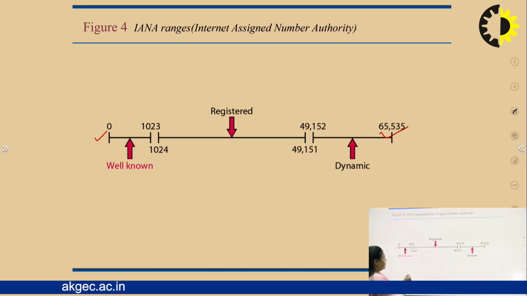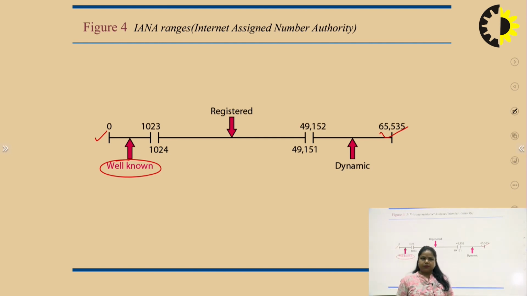Right? When I'm talking about well-known port numbers, there are certain protocols, and the range is from 0 to 1023. In this range, there are certain port numbers which are fixed and reserved by certain protocols. Fine. Just for example, we may use UDP, TCP, ICMP, IGMP, depending upon the requirement, and all these protocols have fixed port numbers, right? For example, to know the date and time, we use port number 13. Fine. Similarly, these all are the well-known port numbers.